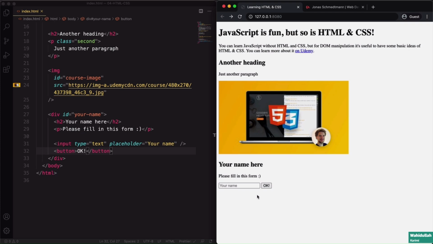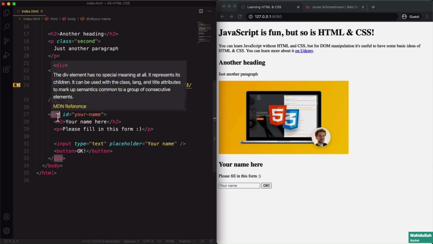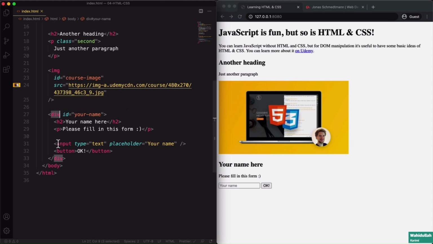And now just to finish this form, we should actually change the name or the type of the element of this box here. Okay? Because this is now a form because it has this input and this button elements. And so in HTML, we have a special element for that, which is instead of div, we use form. Okay? Give it a save, and it looks exactly the same, but this is more semantic.